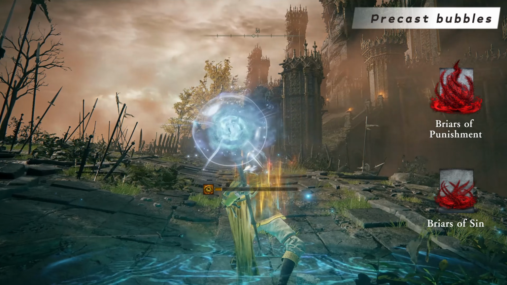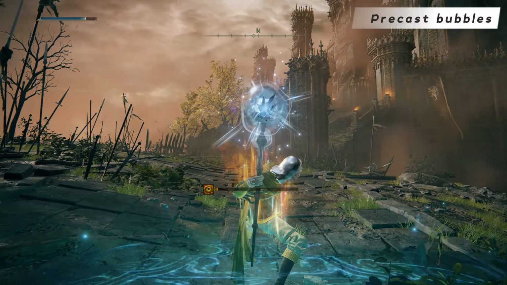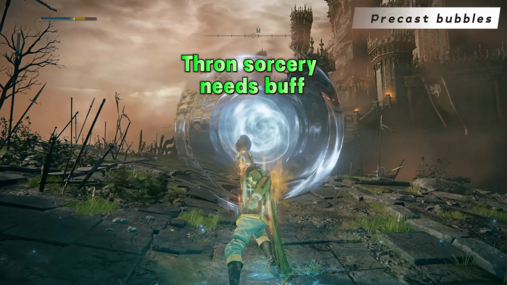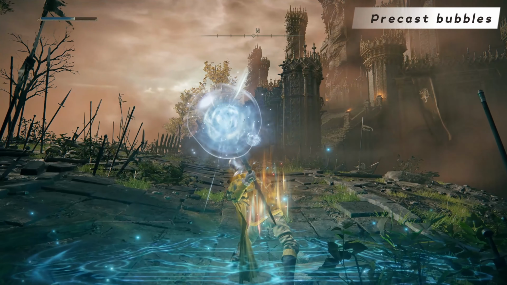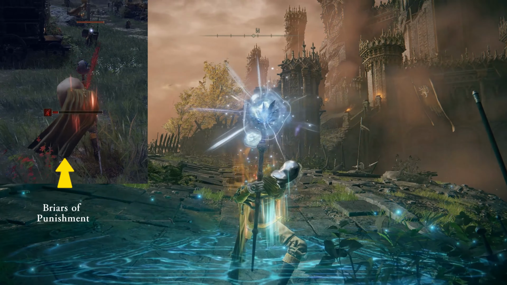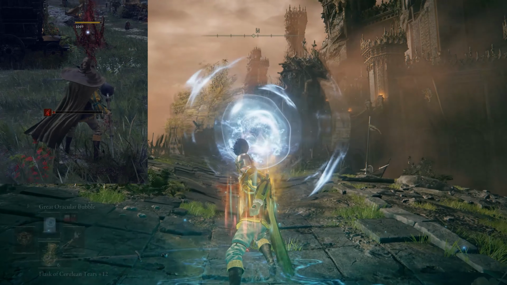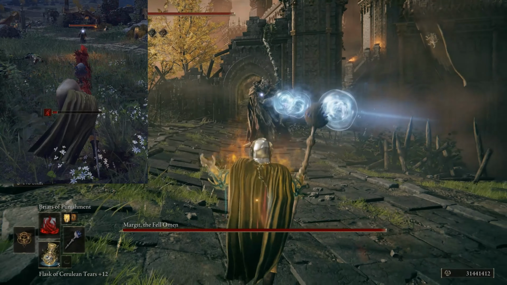The ideas of the two spells are very good, however the animation of both of them are very slow. Through a lot of tests, I still cannot get their damage to be very good for NG+7 bosses, hence I used Thorn Sorceries to assist the attacks. Notice that Briars of Punishment has an insane range of reach. It can be very good in the open world to attack mobs from remote. I sometimes use it to finish the bosses off for fun.